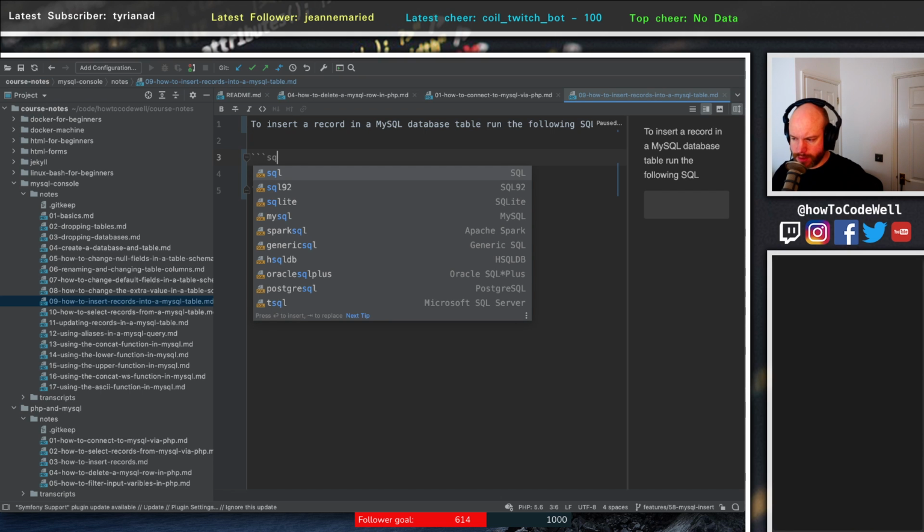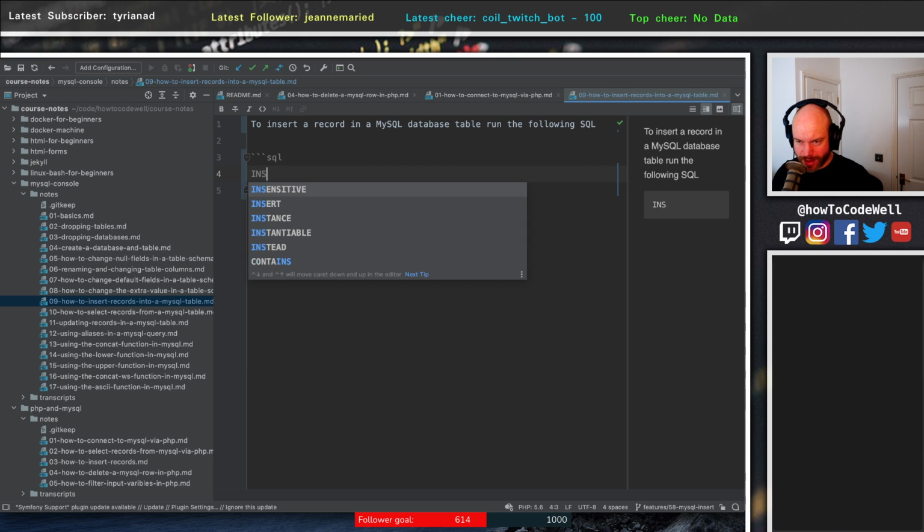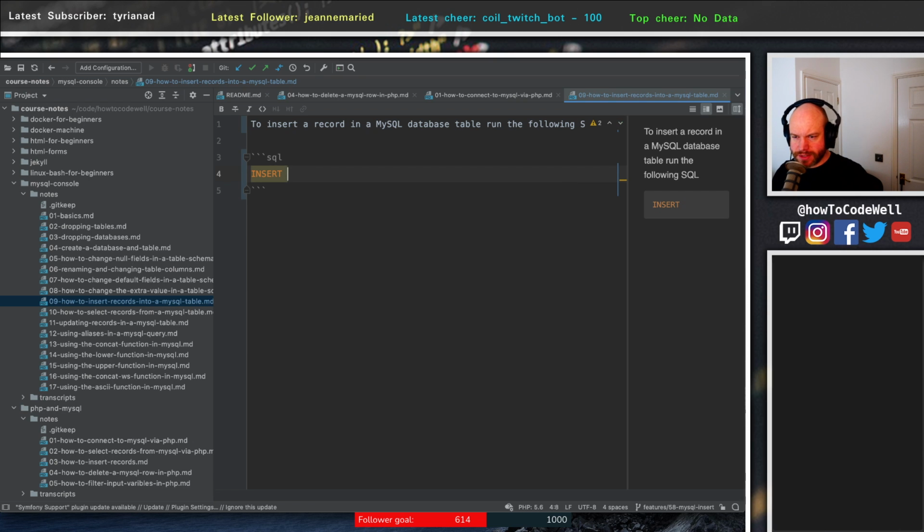Okay, so an example of SQL here is something like insert into, and then the table name would be, I don't know, tbl_user, for instance. I'm just making this up. And then what you could do is supply the fields.